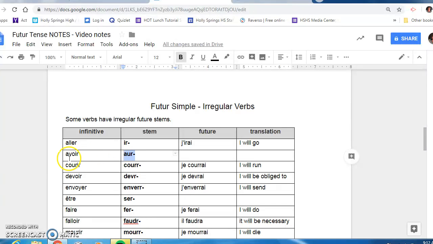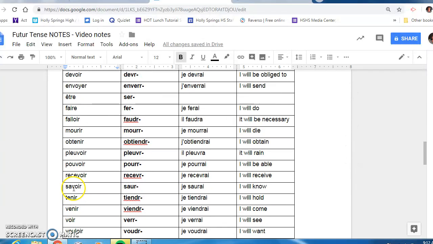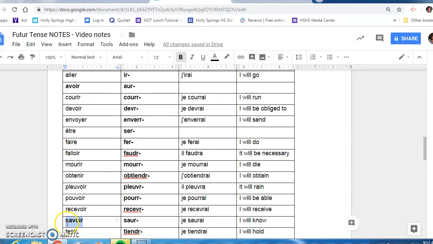Now I'm going to show you something. Here we have avoir, so I'm going to bold that. And down here, I should have put them together, but down here we have savoir. So if you will notice, avoir and savoir, basically they both end in avoir, right? And they have these same stems, AUR, and here SAUR. So they're very, very similar. So you might want to put a little star next to avoir and savoir, because they both have the same stem, AUR, just savoir has the S in front of it, just like in the infinitive. So that might help with those two.